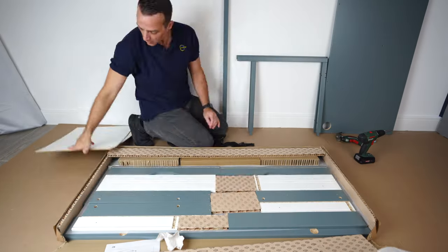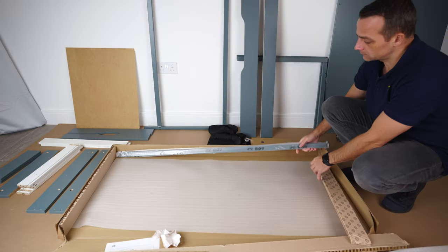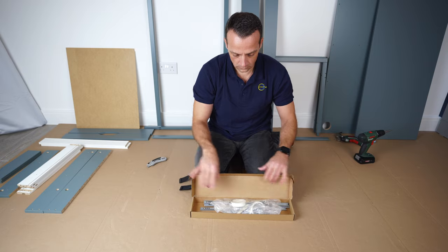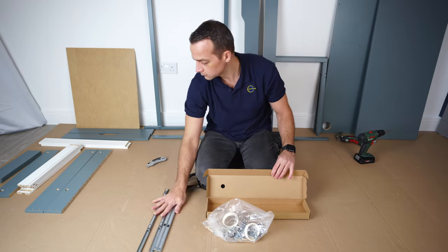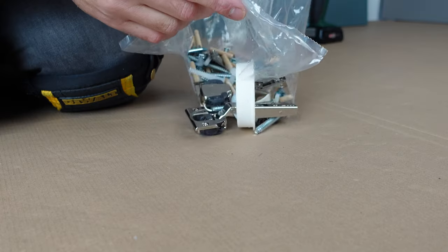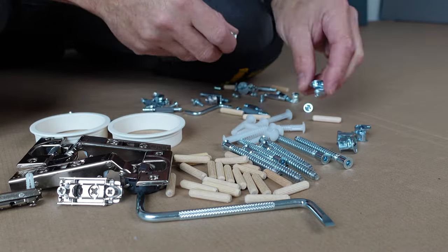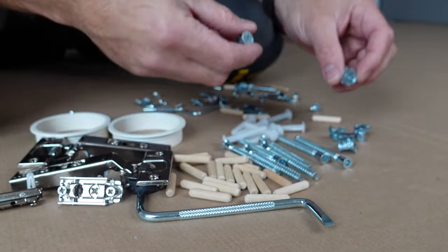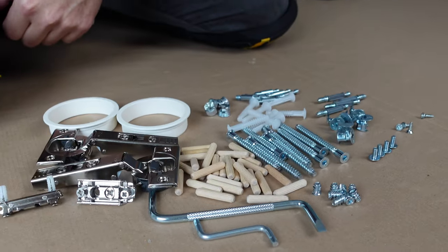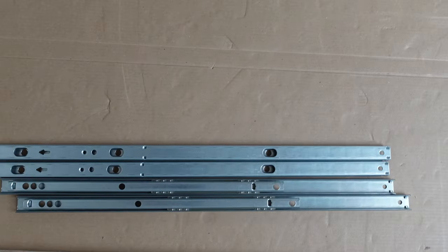Just going to open everything up quickly so you can see how much stuff you're getting, but we're going to go one by one through everything during the assembly. One box with the screws, one plastic bag with the screws and four runners for the drawers. Open it up — I like to organize everything in the bag so I know better what I'm working with. We're going to have one bigger and smaller locks, and four rails for the drawers.